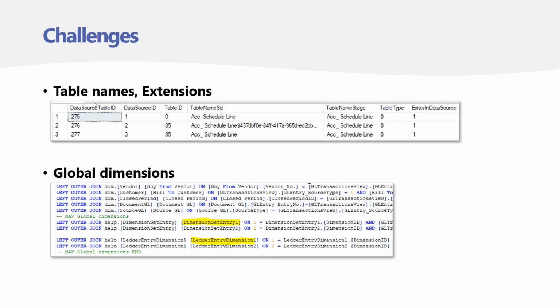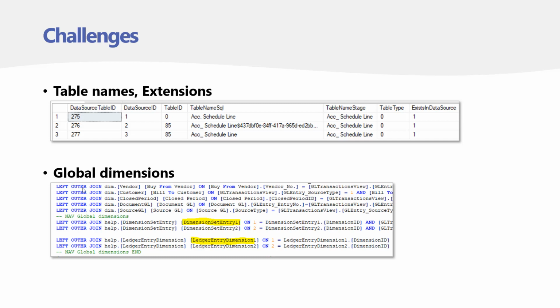What are the challenges? Well, you know that they are totally different designs. If I start from the bottom, the 2009 database, and we look at the account schedule line, it has the normal name, a SQL name. Now with BC17, this is written as an extension, and BI4Dynamics is aware of this standard and all other extensions. And here this is a cloud version, which I explained. We control the input and output through a data storage account, and that's our name, which we decided to use with a comma instead of the underscore. And all these tables are presenting account schedule line.